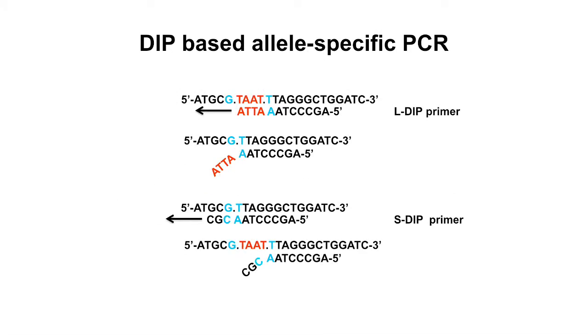In order to target the amplification of the minor DNA, DIP-STR primers are designed overlapping the DIP sequence on one side and downstream the STR sequence on the other side. The primers overlapping the DIP sequence are two possible, one specific for the S allele and one specific for the L allele.